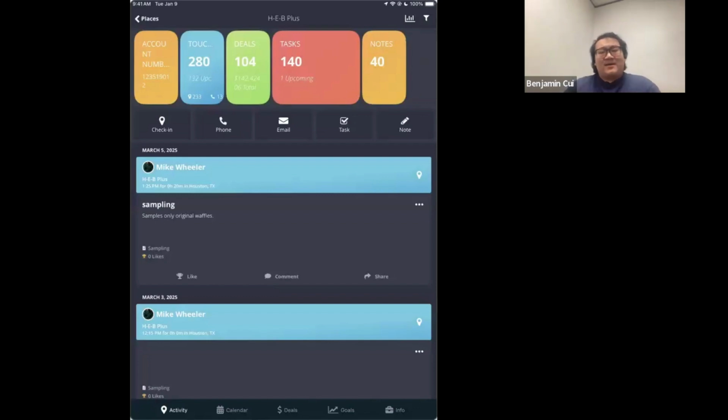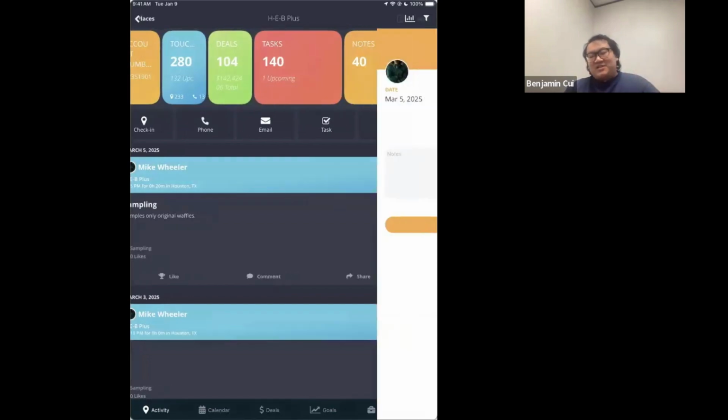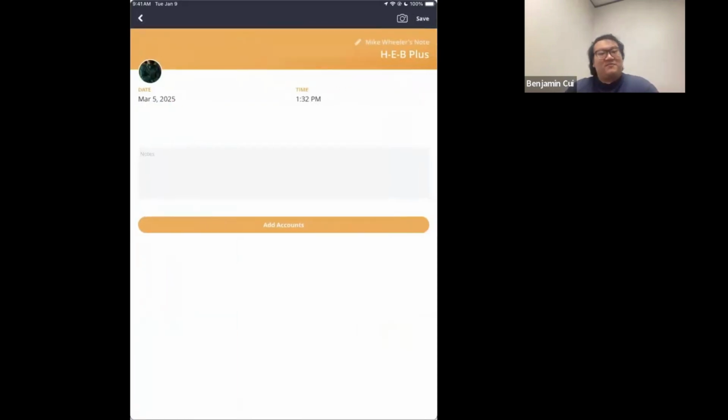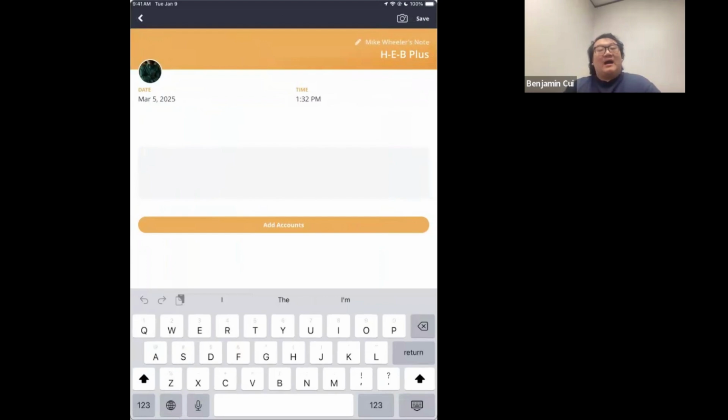That's when it's going to update and appear as an activity. And then finally, last but not least, is going to be our notes. This one, there's not too much to cover. It's just a place where you can write down a quick note about the account. Now, this isn't to say you should replace check-in with notes, but if there are any sudden changes, or if you share accounts with somebody and you just discovered something you want them to be aware of, you can write it down as a note instead.